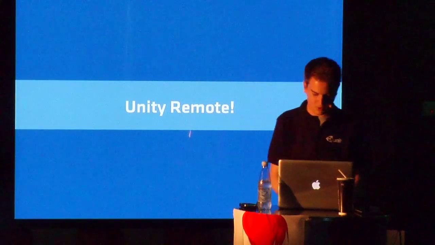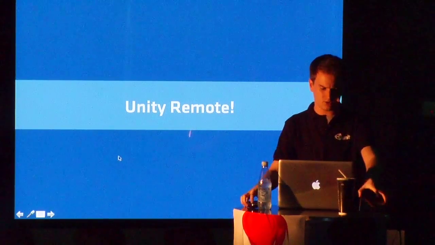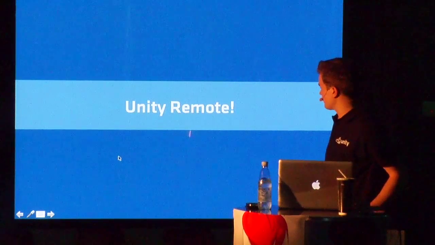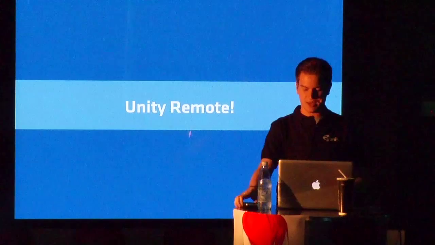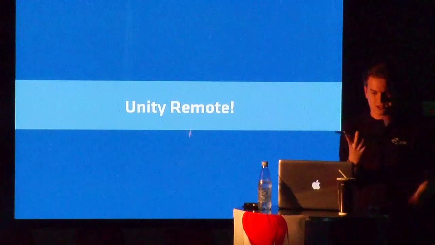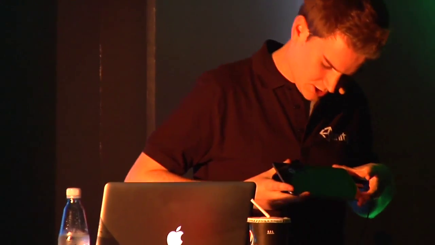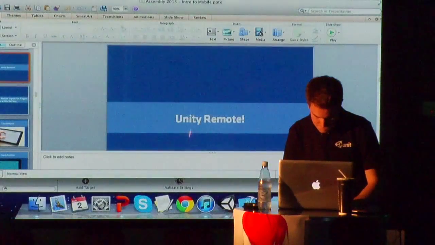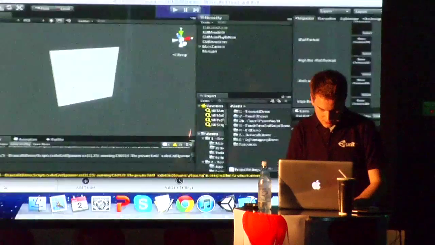We're using Unity Remote. This is an app that you can download on Android or iPhone, and I'm sure there's Windows Phone and BlackBerry versions. What it does is it allows you to run your game in your editor, but then use this for all the touch inputs. The Android one, you need to be plugged in to do this, whereas the iPhone one is Wi-Fi. And when you open it up, it says something like this: connect this device with USB cable to your computer and play the game in the editor. So if I do that, I've got a very simple game.